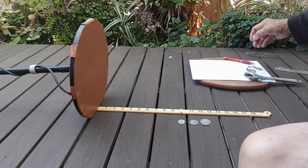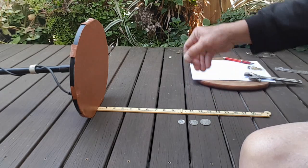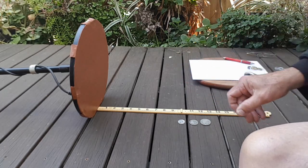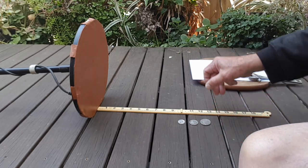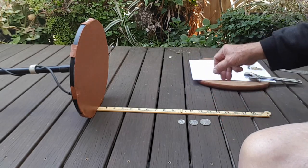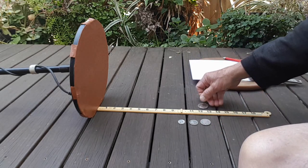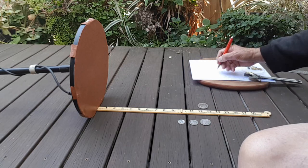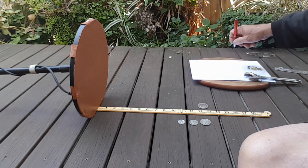Anyway, 50. Oh, about the same as the 20. Yeah, 12.5. No deeper than the 50 in the coin mode.